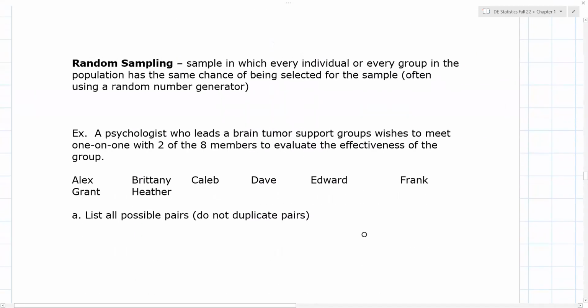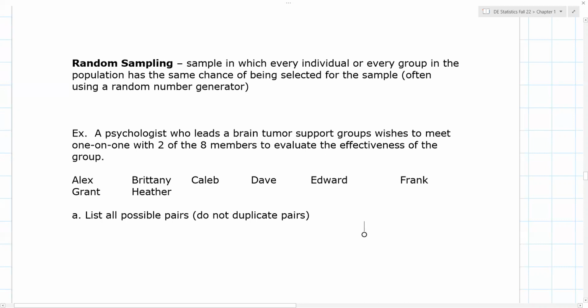Random sampling is simply the most basic way of randomly choosing something. The most common example is you write everyone's name on a piece of paper, and then you put all of those into a hat or into a bowl, and then you stick your hand in, swirl it around, and pick a name. That's a simple random sample. If you do that 10 times, you get a random sample. So that's the idea behind a simple random sample.